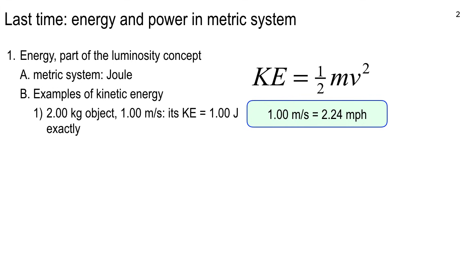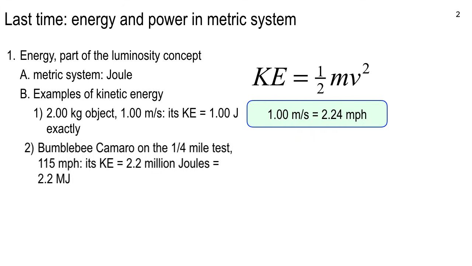You yourself can attain a speed from here, between here and Chick-fil-A at 2.24 miles per hour easily, in order to go over and get some chicken nuggets and stuff like that. As a matter of fact, you can easily move at double that, 2 meters per second. That'd be about 4.48 miles per hour. That's a walking speed, or maybe a jogging speed.